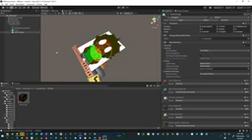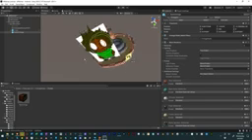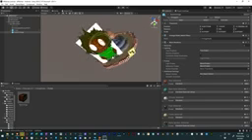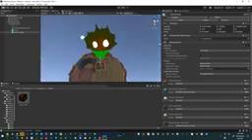An easy way to rotate is holding control, and then it'll stick to certain spots. Then I'll rotate it again, holding control, rotating it back.